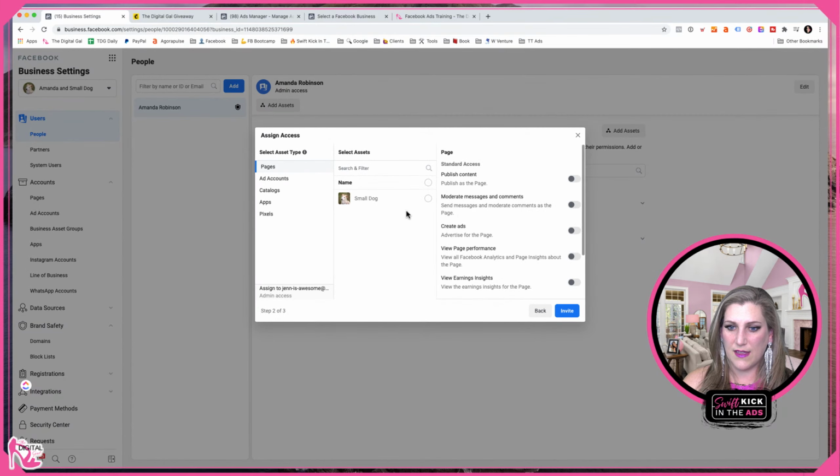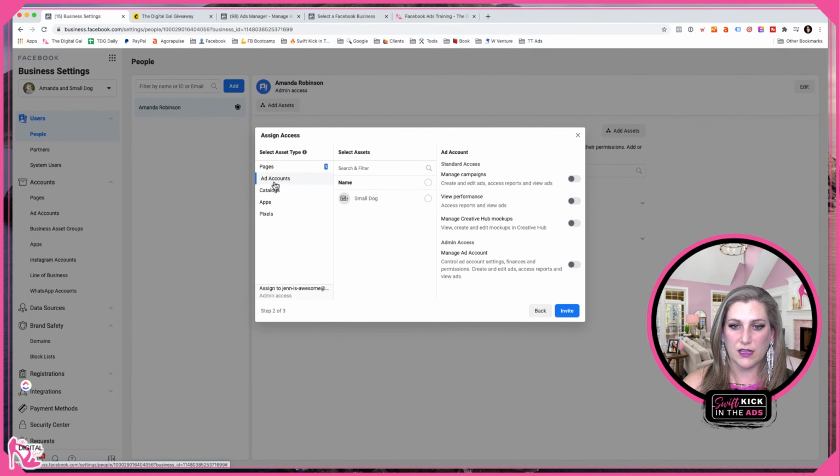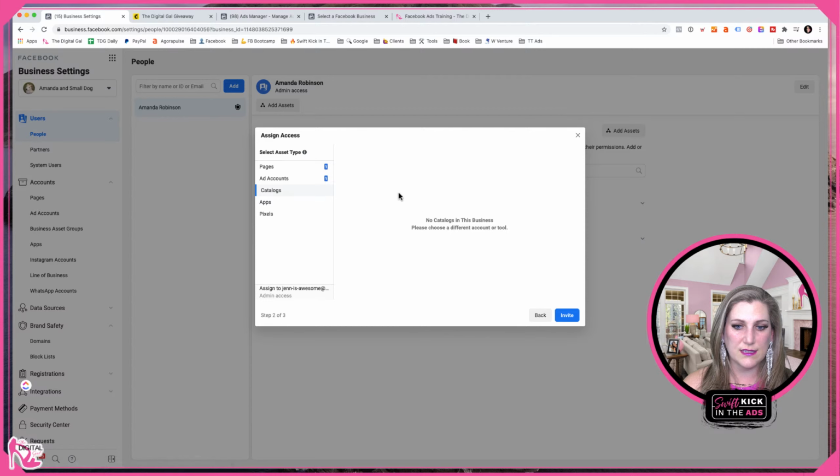And then right from here, this looks familiar, right? Now this person that I'm bringing in, I can assign them, I can select my page, and I can say I'm going to let them manage my page. I'm going to also click on Add Accounts, go over here. Yes, you can have access to my ad account. And then I'm going to go down. I don't have catalogs connected with Small Dog. I don't have a Facebook or Instagram shop or any external catalogs from like Shopify.